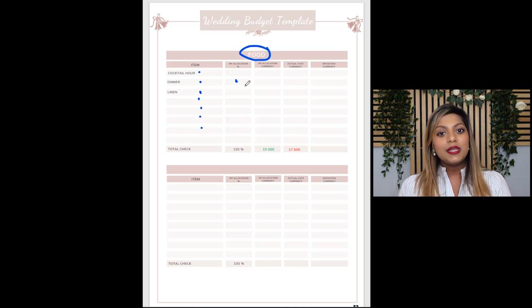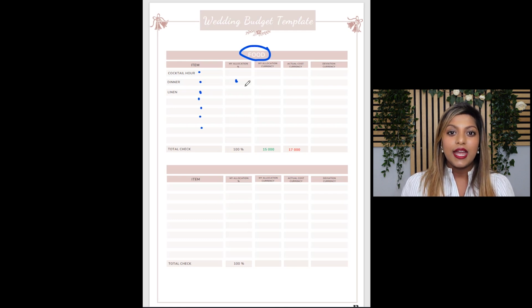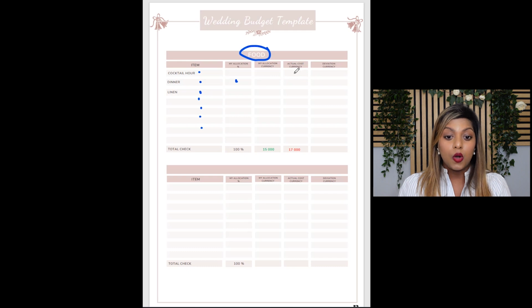So let's assume it's a bit later on in your wedding. You've already got a quote from your food vendor, and they've told you that these are various options that they provide, and you've decided that you want to spend X amount, whatever percentage, on these different things, and then you're getting the actual cost from them. So you're actually getting how much each of these items are costing you because they provided you with a quote. So you would go and write down all of those in this column.